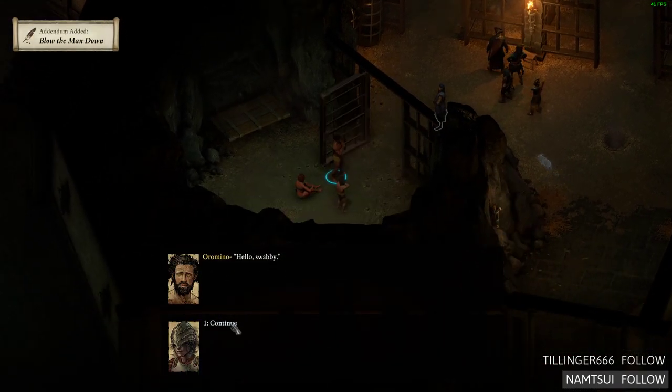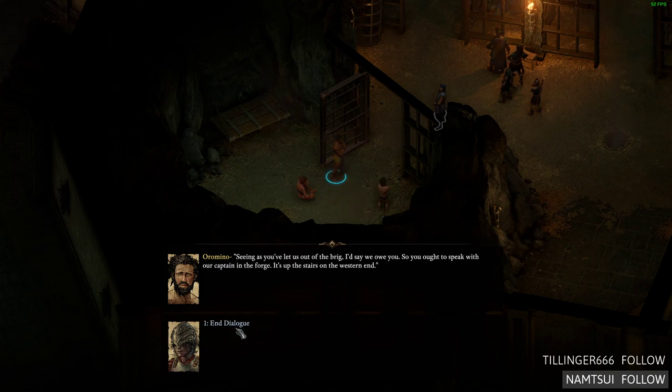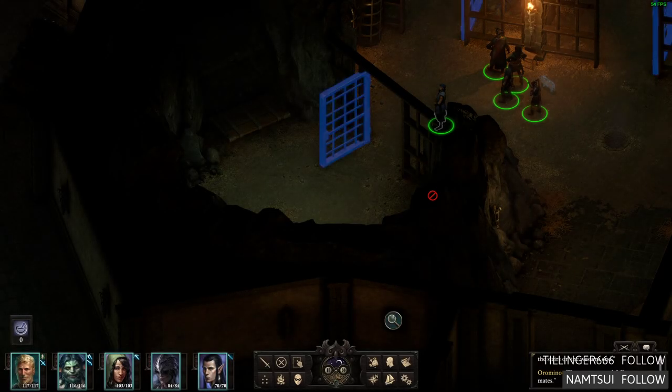Hello. And now, one of Benny's. What are you doing? The mall sent me to free you. Seeing as you've let us out of the brig, I'd say we owe you. So you ought to speak with our captain in the forge. All right. Follow me, mates. Oop, they're getting out. All right, prison riot! Prison riot!